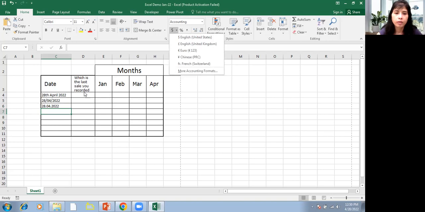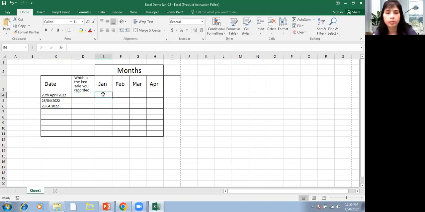Then in case I want some numbers to be written, for example 82 or 70 or 55. Now this is my percentage sale, for example, for January, right? And I want that every number which is written over here will come in percent. So it is 82%. I have to put some decimals over here.